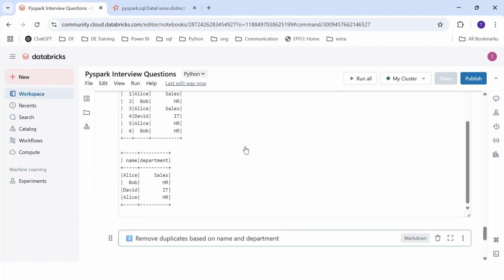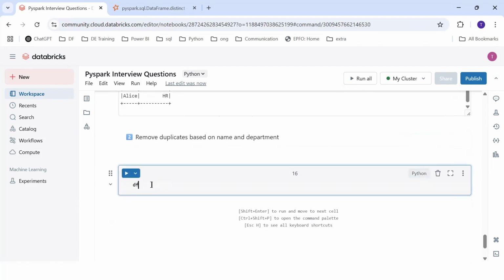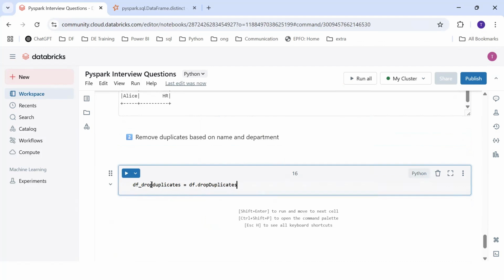What we can do is make use of the drop duplicates method. I'll quickly show it to you. DF, any name to it. And here you can pass the subset of the columns.